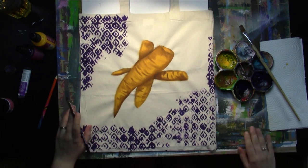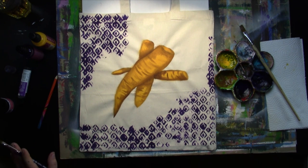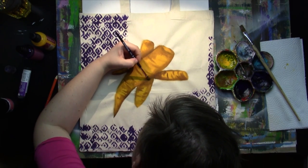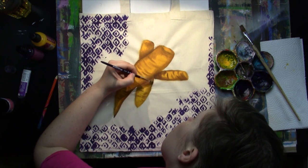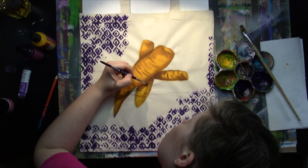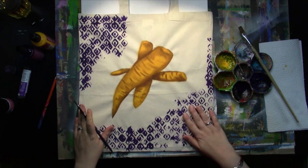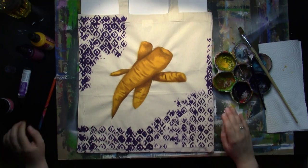Stand up and look from afar. That doesn't look too bad. All right. Maybe a bit darker here. So I'm taking the dark brown that I just mixed and just a very soft little line. And now I have to think about the greens.